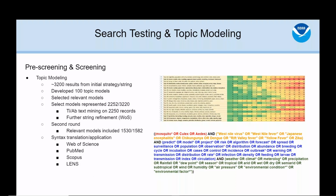So I want to explain this heat map here. It's a little difficult to read. But these topics that are outlined in yellow, the text, are actually various topic models based on a corpus of literature. Those bolded lines, which you may be able to see, there's topic 41, 43, 45 are all bolded, as well as these three down here. Those are specific topic models that fit very well within the parameters of the research question.